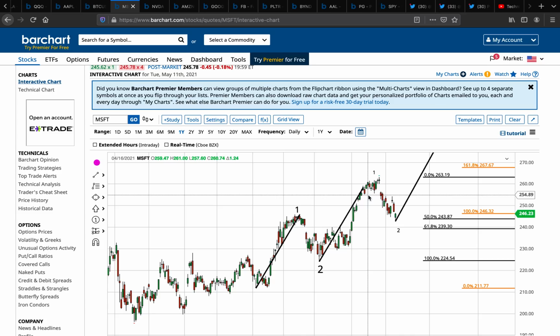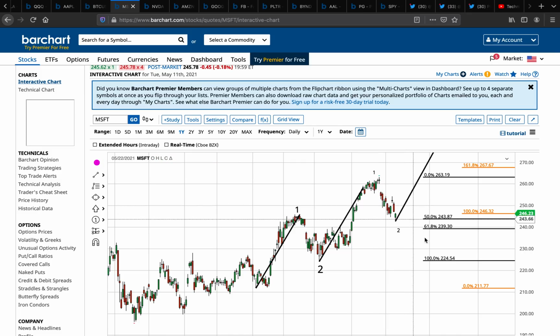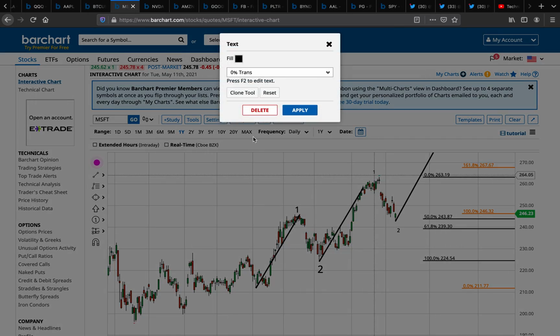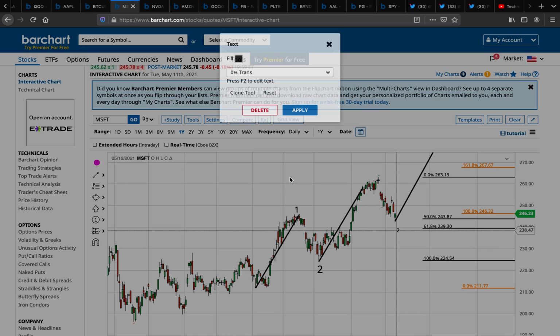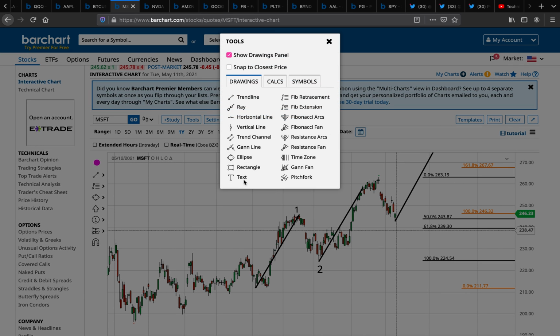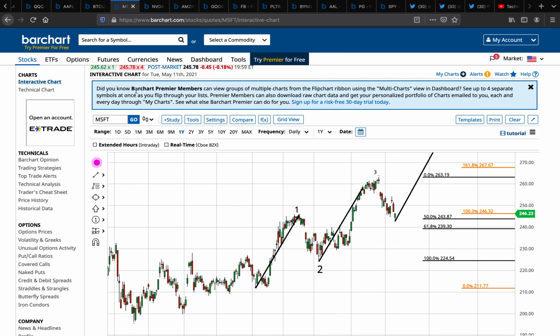All right, I still want to take the more conservative view that this is a wave 3 and a wave 4 being complete. But if this was a wave 1 being complete and this was a wave 2 low, it'd be the same outcome where the length of this move placed at this low takes Microsoft much higher, but that's also where this 61.8% retracement of 239 comes into play. So this is the count I really like for Microsoft. Wave 1, wave 2, this is wave 3, and wave 4 being complete. So that's Microsoft, that's Google, and that's Facebook.